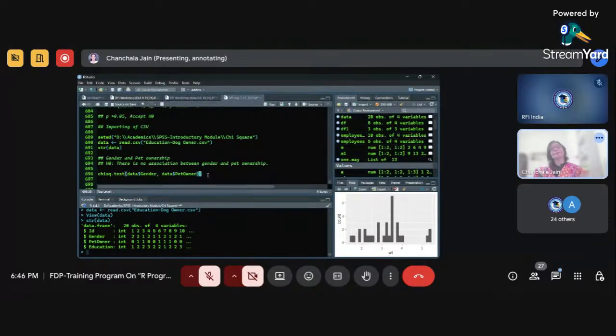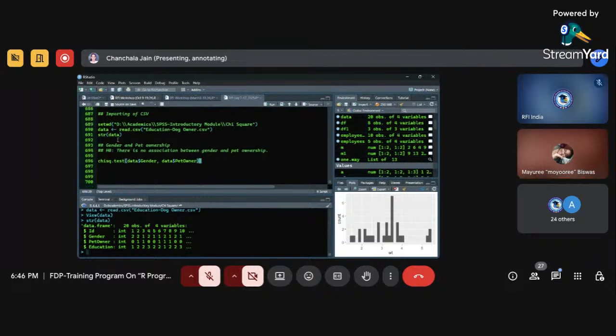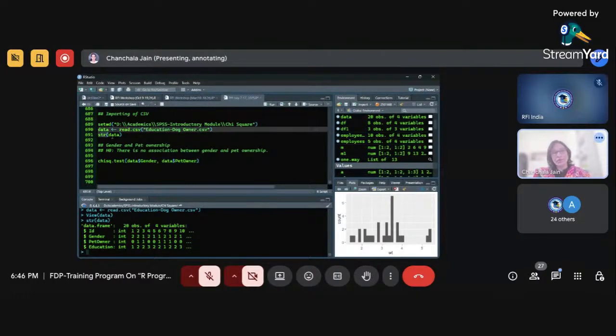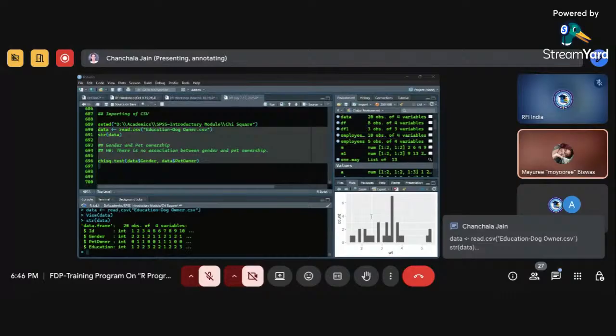Done? Clear, everyone? I think there is no meaning in copying the setwd because my location will be different from yours, right? So I'm not copying this. But if you wish to take these lines, I'm copying them for you people, right? Done?